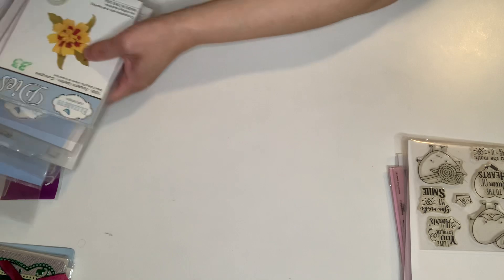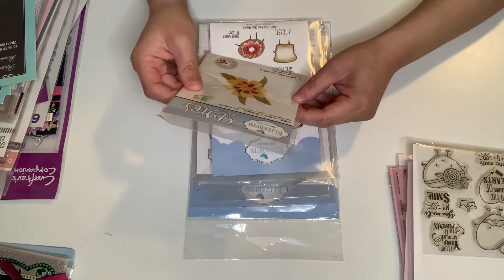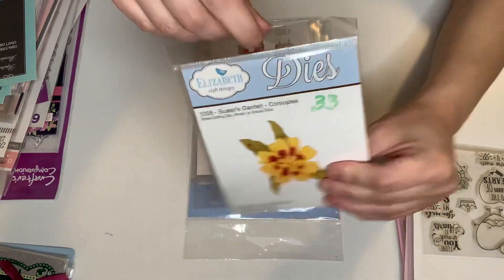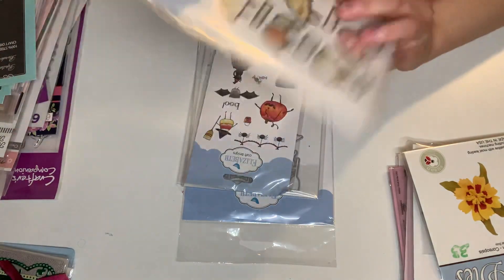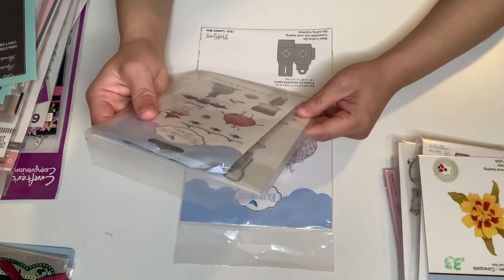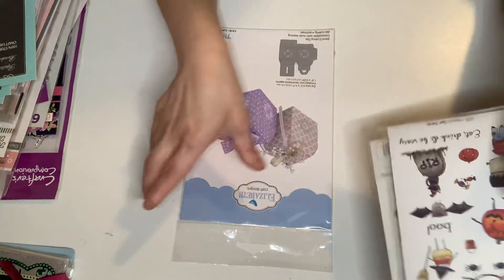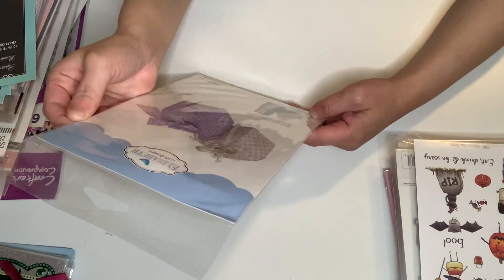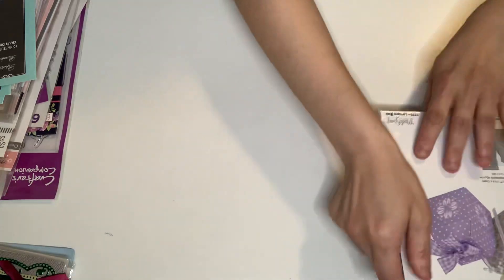Elizabeth Craft Designs — I absolutely love Elizabeth Craft Designs! This one is called Susan's Gardens Choropsis — I know I'm probably butchering that — it makes this beautiful flower, and these are the dies. Beautiful. This is so cute — a clear stamp and dies. Isn't that fun? And there's a Hawaii theme die set. Oh, this is so cute — this is a Halloween clear stamps and dies set. So stinking cute! And this one is gorgeous — it's called Lantern Box, it makes a box. Isn't that beautiful? I don't have anything like that — brand new.